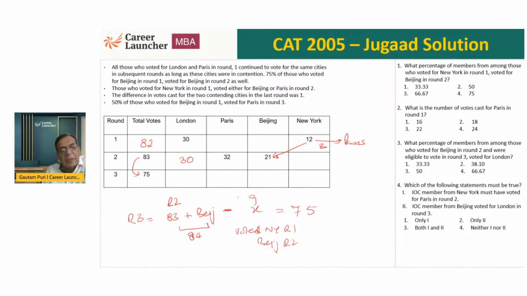Right? Now this logic, if it strikes you, great. Then you don't need this workaround. But in that year and later on also, whenever we have done this set, most students fail to pick this up. And which is why, if the choice is put in front of me, why wouldn't I use it? In fact, when I was giving CAT, it didn't even occur to me to look at this.